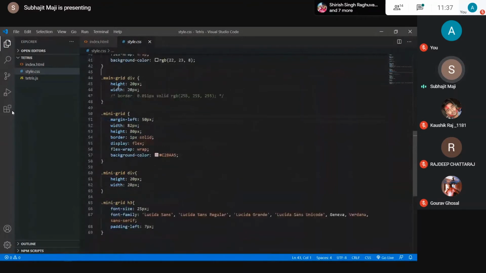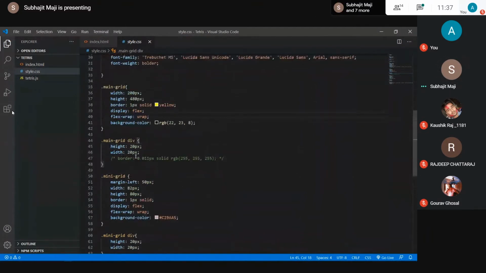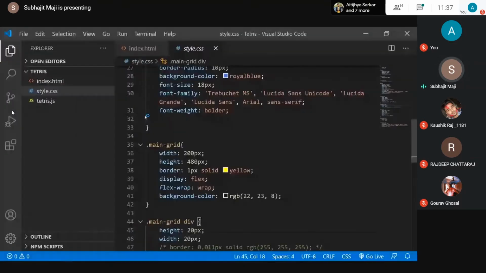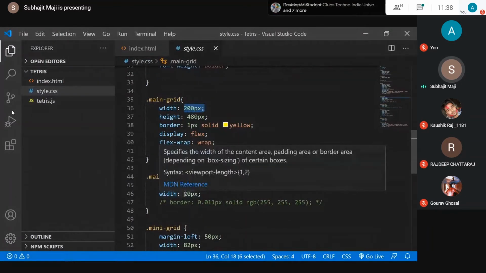Then we define the individual cells. Height is 20 pixels and width is 20 pixels, so we are defining that each cell is a square. Now, we have defined the width of the main grid as 200 pixels, and the width of each single cell is 20 pixels.